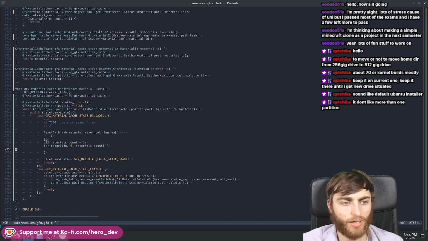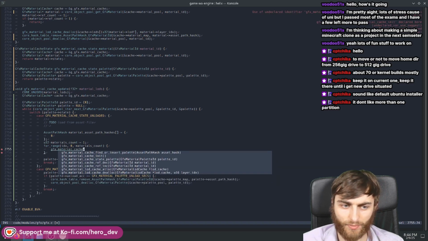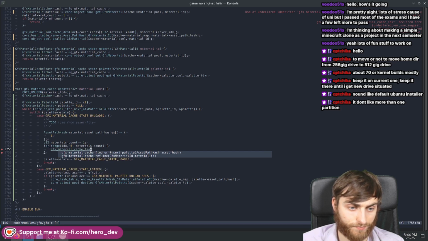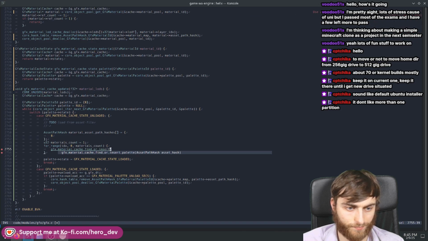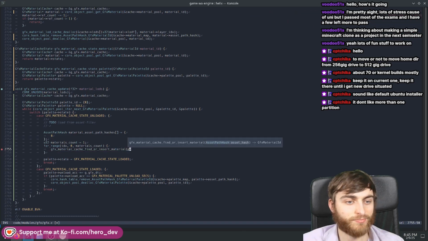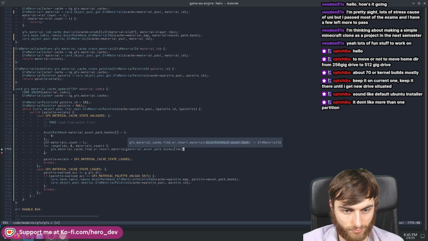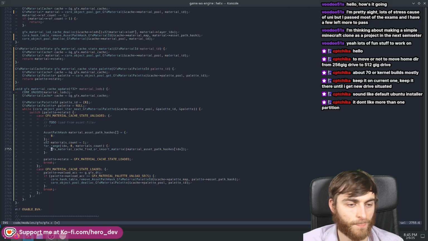And then you're going to go ahead and ask the material cache. You can ask yourself whether I can find or insert a material. Just like that.